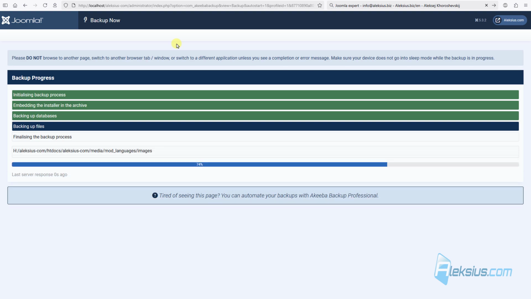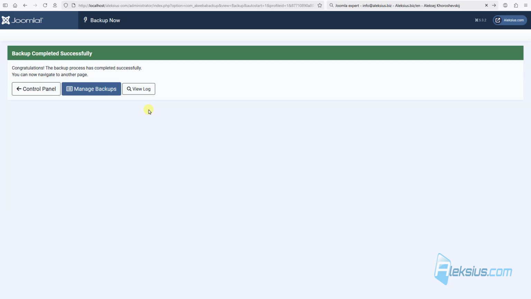I strongly recommend you do it every time you have some work done. For example, you work for several hours, then you want to go somewhere else, make a backup, and it will be very useful if something goes wrong in the future.